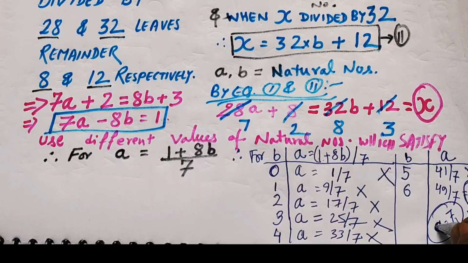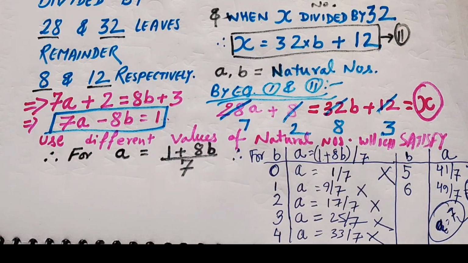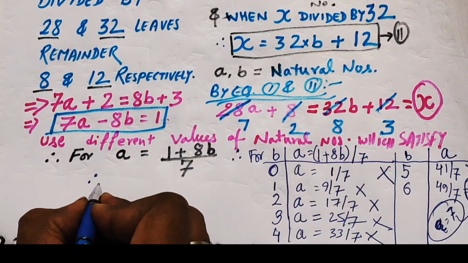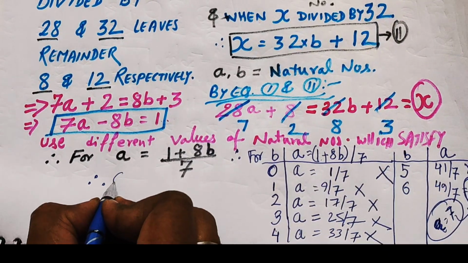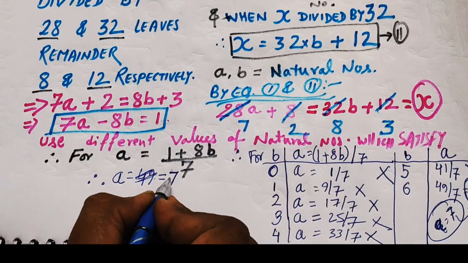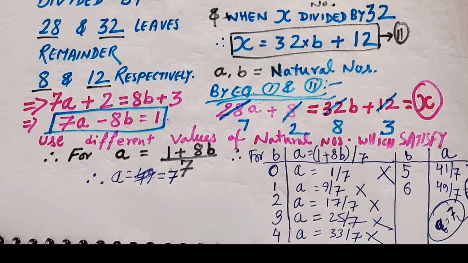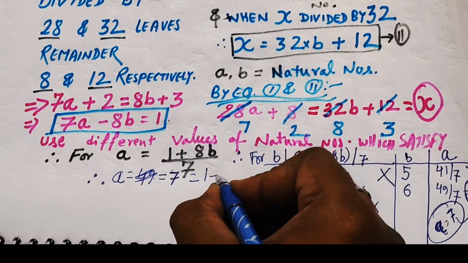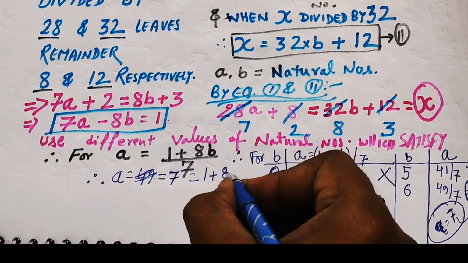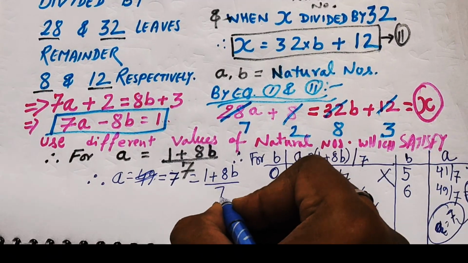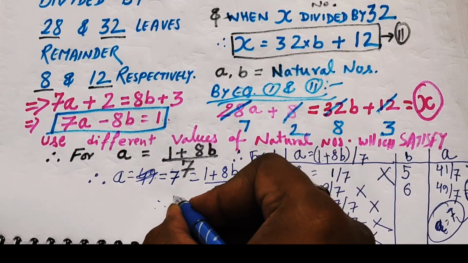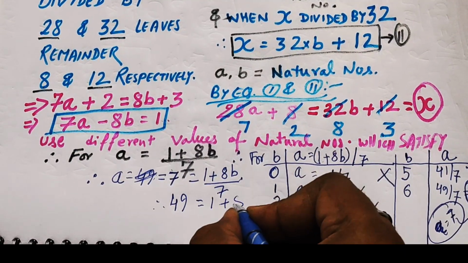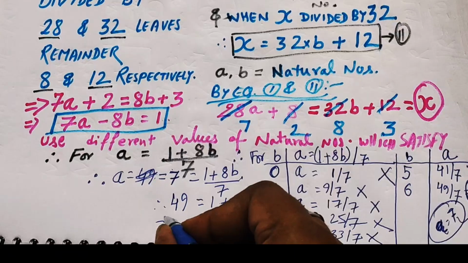So a equal to 7 is one of the values which we have derived. The value of a is derived over here, that is 7, right? So I am writing it over here clearly. For a equal to 7, let us find out the value of b, which will be 1 plus 8b by 7, right? So this will give you the value of 6. I am cross checking, though we have already identified in the table that the value of b will be 6.